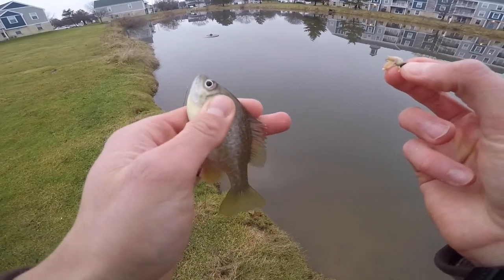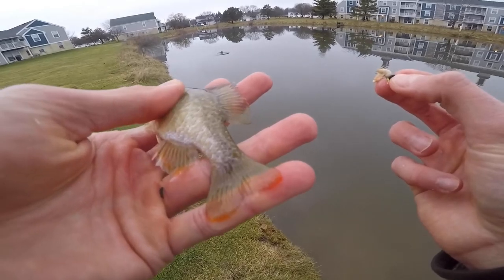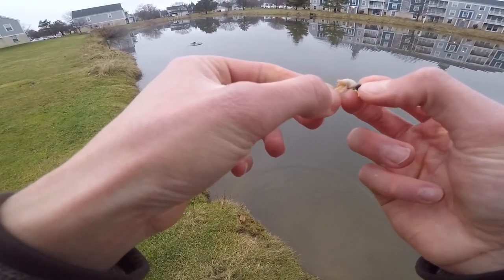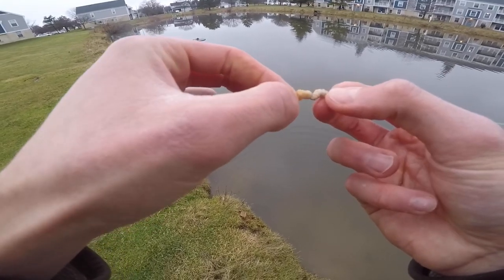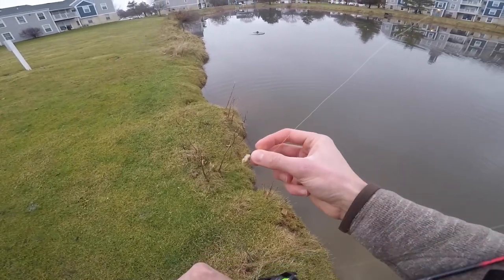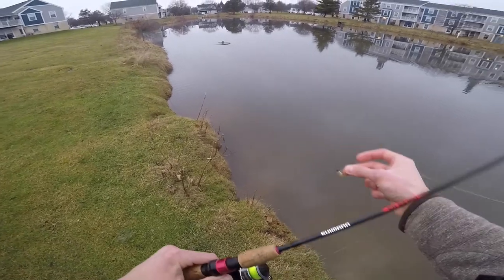This place is just probably overpopulated, to be quite honest with you. Look at that, there's like some faint orange markings on his tail, really pretty. I don't think there's any predators really in here. There might be, I don't know of any. I feel like I would have ran into them while I was fishing before, if there are, but I think what happens when you don't have any form of predator and you just have a bunch of bluegill and panfish, they end up getting stunted growth and a lot of smaller fish.